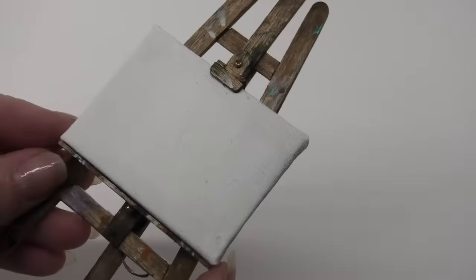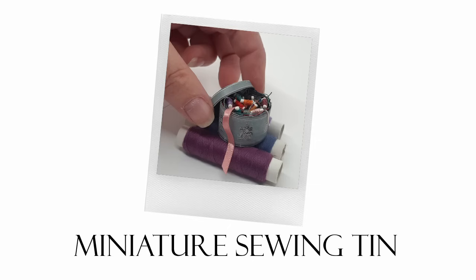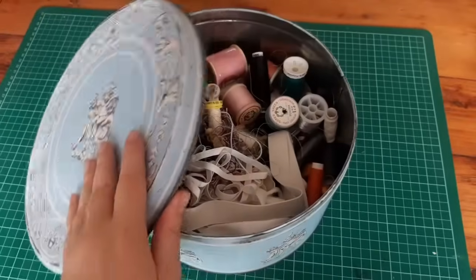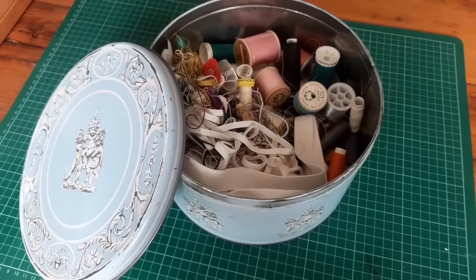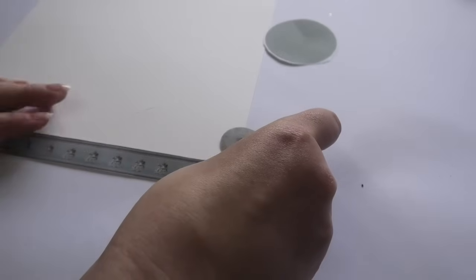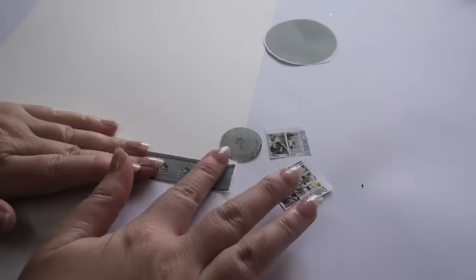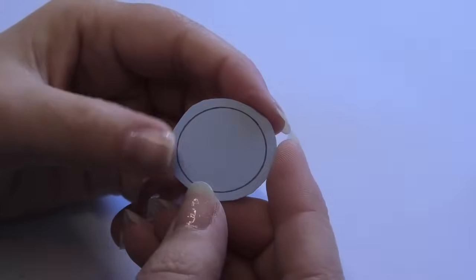The next item I'm going to be making is a miniature version of my tin of sewing threads. It's customary where I live to use an old biscuit tin to store your sewing threads, which is exactly what this tin was originally. I took some photographs of the tin and adjusted them in Photoshop before printing out the images. Then I cut out the pieces and glued them to some cardstock.